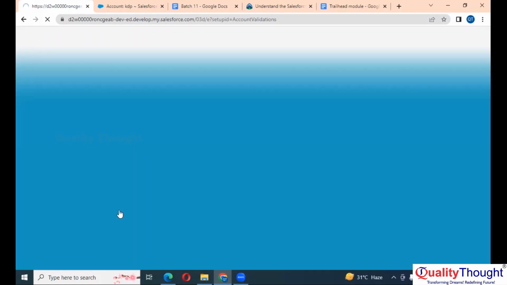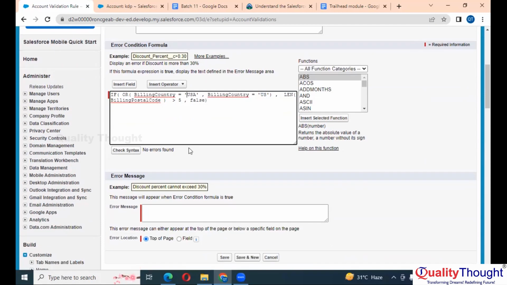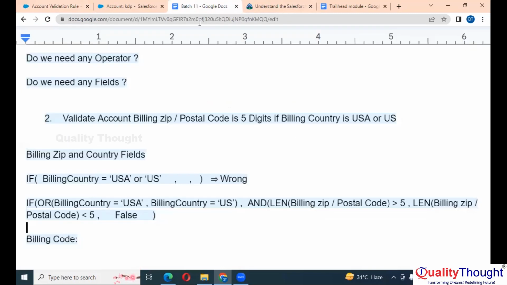Check the syntax. Let's work on it as of now, then verify it, and then we'll come and add the AND. Error message is like: your billing zip postal code is 5 digits.